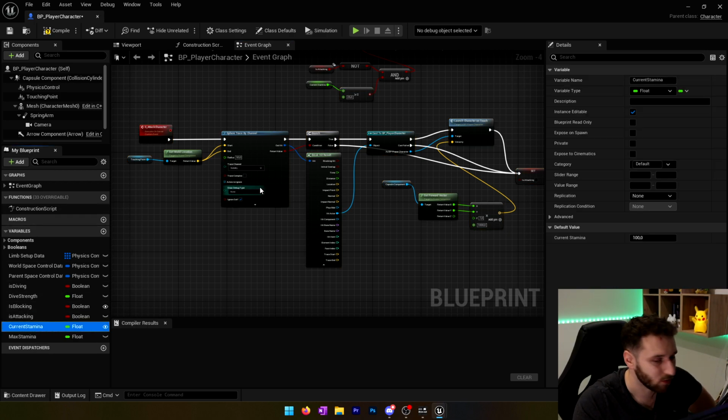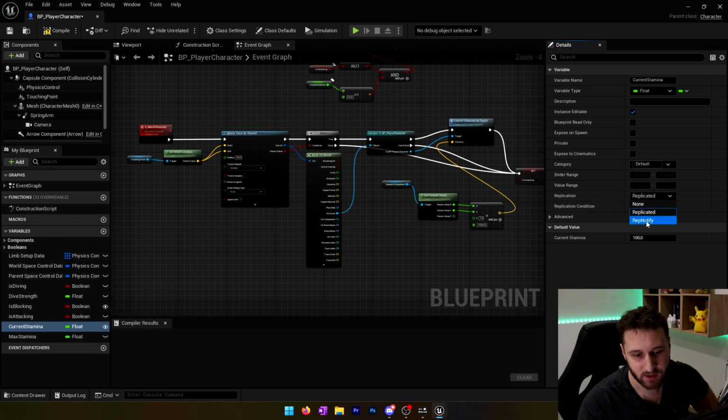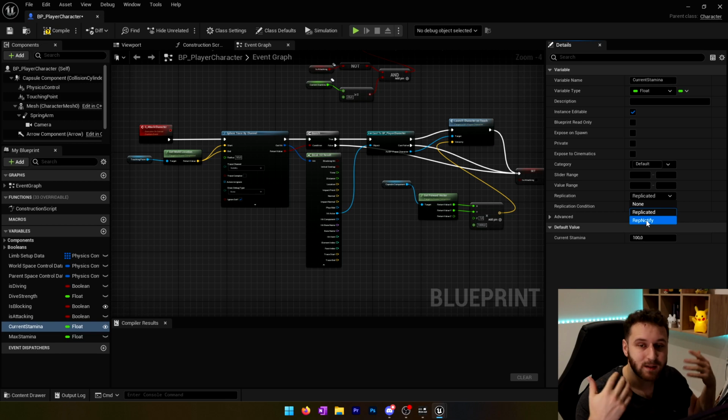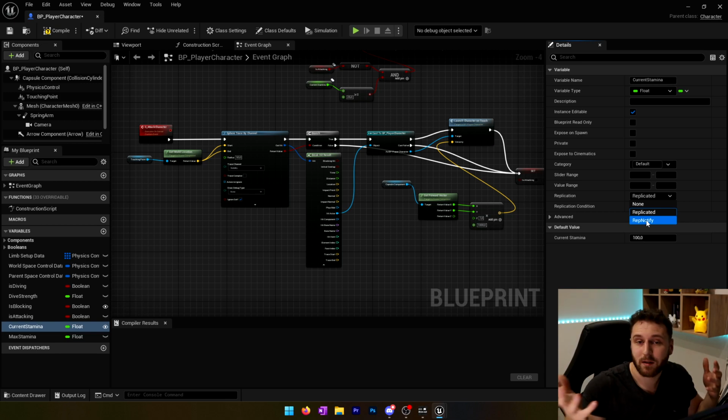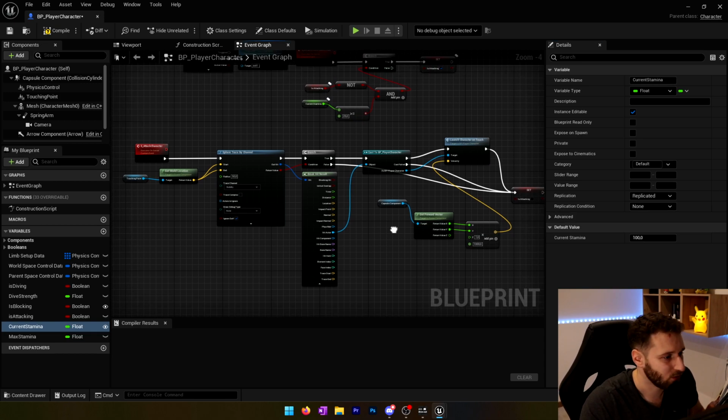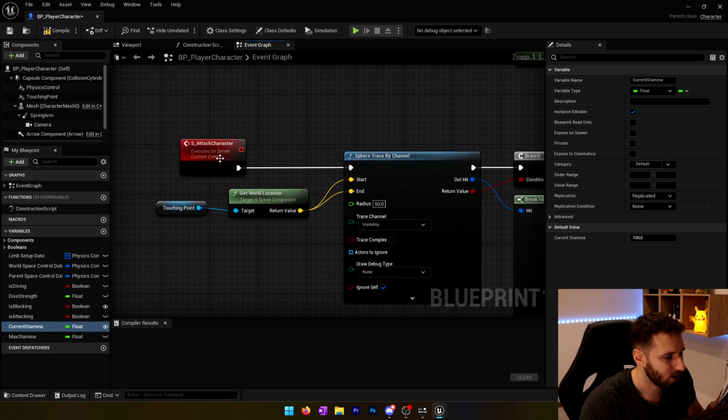So we'll go in the current stamina and click on the replication. We can see in here we have the replication. We will do a replicated. There is another option, which is a rep notify. We don't need to do a rep notify. When we do a rep notify, it will create a new function, and when the server updates that variable, if I have some checkup to do on the client side, I can use the rep notify, and every time my data gets updated, I can actually add something. We are not gonna use it now. We just need to replicate the value. So we'll go ahead and do the replicated. So we can now change it in here.